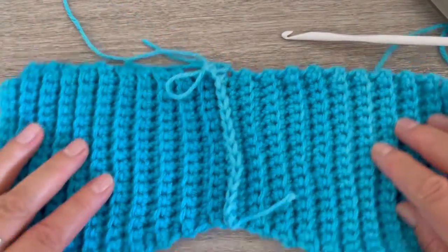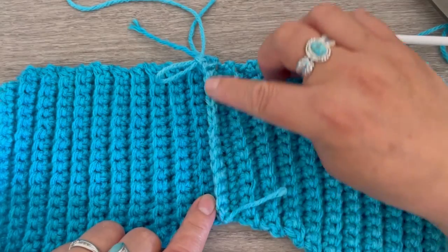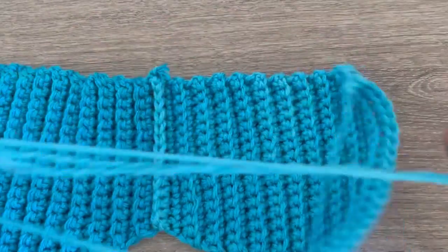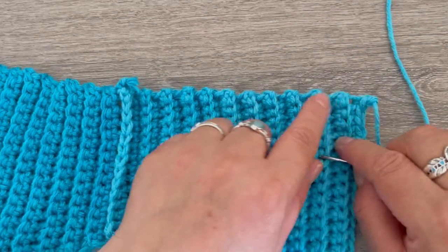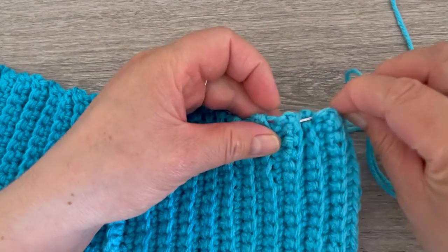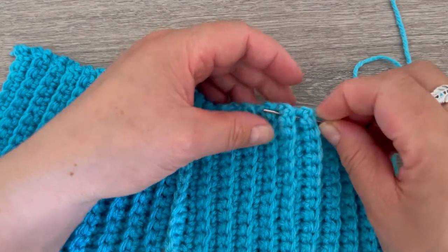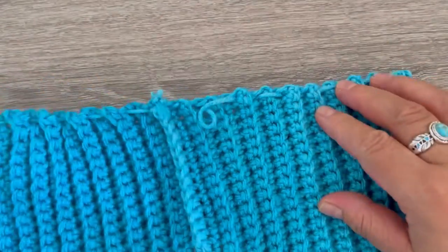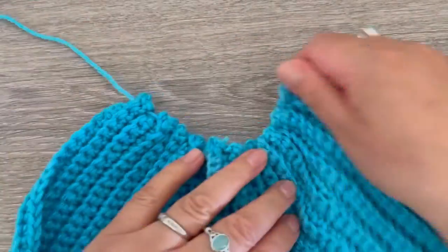Now we have connected this, and as you can see, we have a very nice edge here. Okay, I already hid all the ends here, and the next step is going to be to grab your yarn needle, and we are going to be stitching all the way here, just going through the stitches like this. You don't have to be perfect. Just take the stitches like this to the end. And when you're done stitching, just pull the yarn like this.